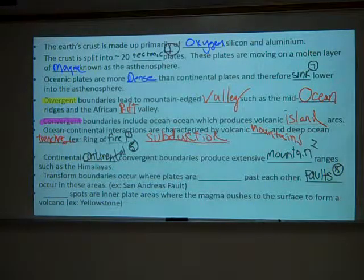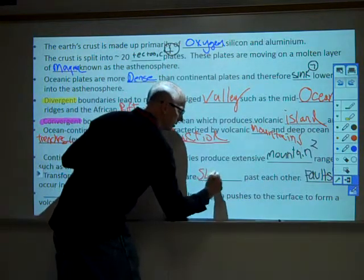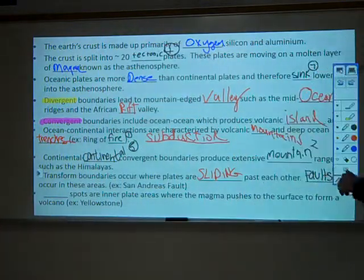Okay. The Himalayas are an example of that, as the Indian subcontinent is moving into the Asian continent. So that's a continent-to-continent convergence there. So that's what happens to those. But not all of them are linear, moving back together, moving apart. Some of them are rotating and sliding past each other. So there are no set rules about the way these crustal plates move. And those areas where they're sliding past each other are called transform boundaries.